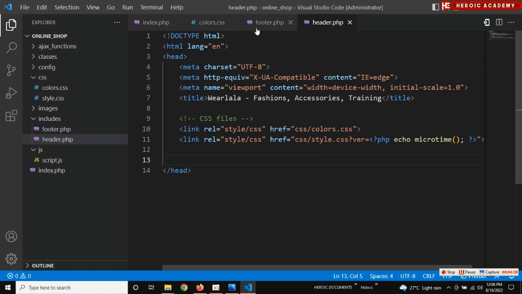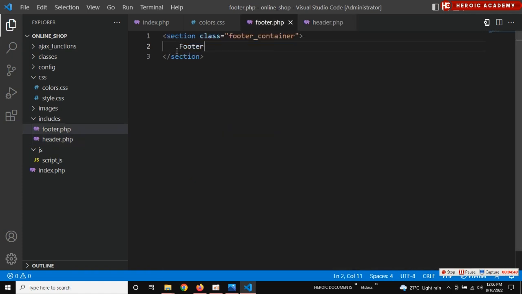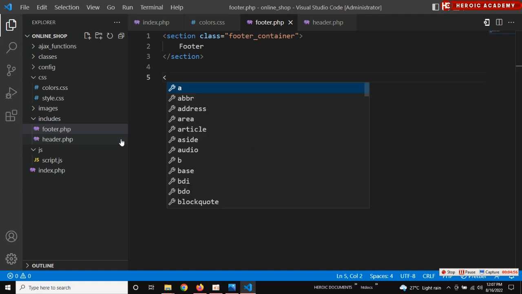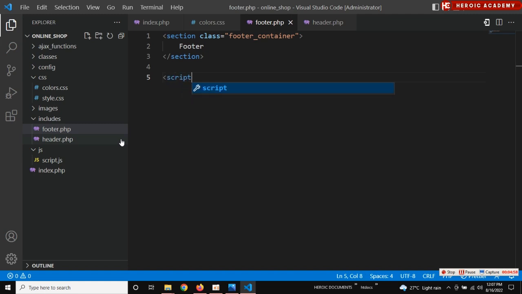We have to go down to the footer. This is the footer section. At the bottom of the footer, maybe outside this footer section like this, we add, not CSS but script, JavaScript. And you know how to add JavaScript? Just type in script, then close script, and it will create the closing tag for you. Then inside it you type in the source of the script.